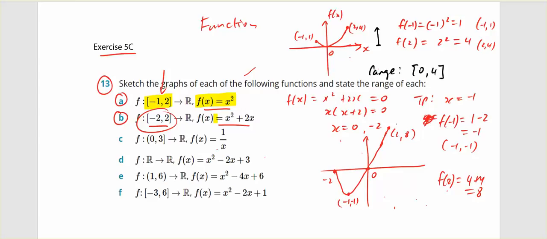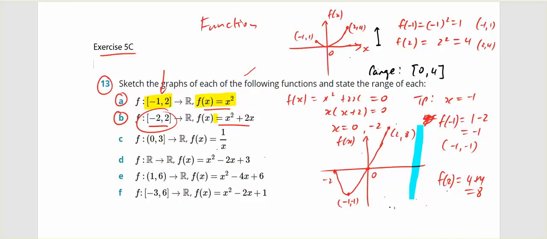Okay, so what is my range of this graph? We're going to label that f of x. Now obviously you're not going to cluster everything together like I have, but try to draw the graph in a way where you have space. So our range, for the y values, is from -1 to 8.